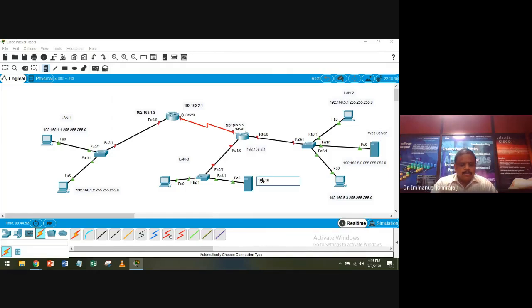Then 192.168.3.2 is here. 192.168.3.3 is here. And what is this IP? If you remember it correctly, can you recall, 192.168.5.4. Okay, that is this IP.